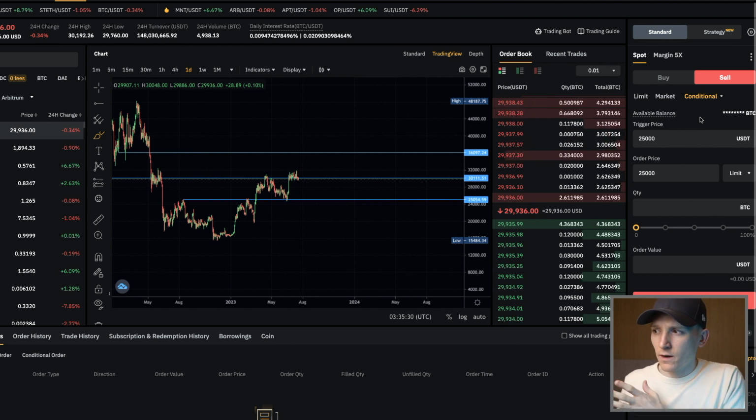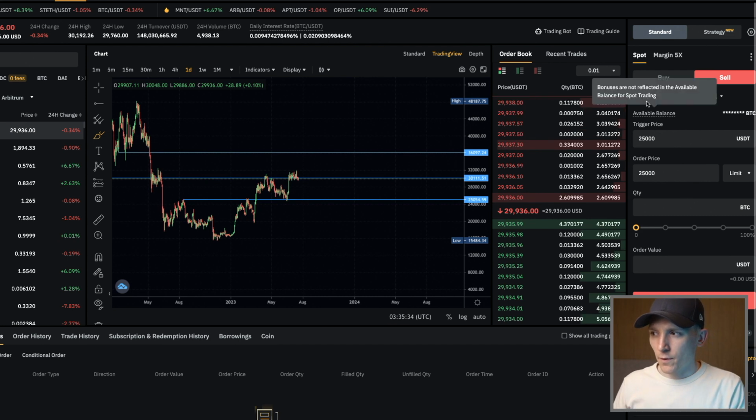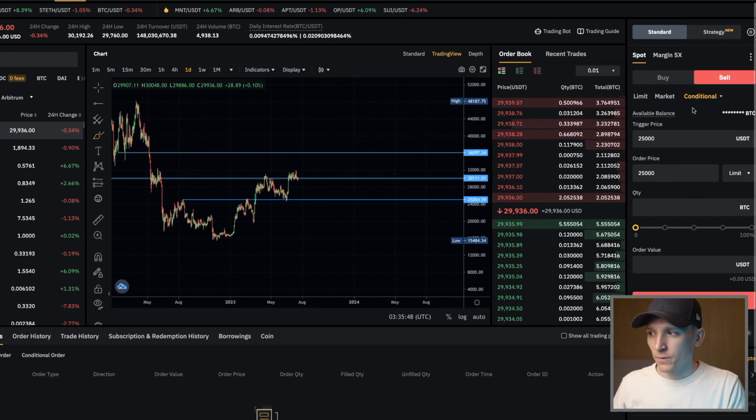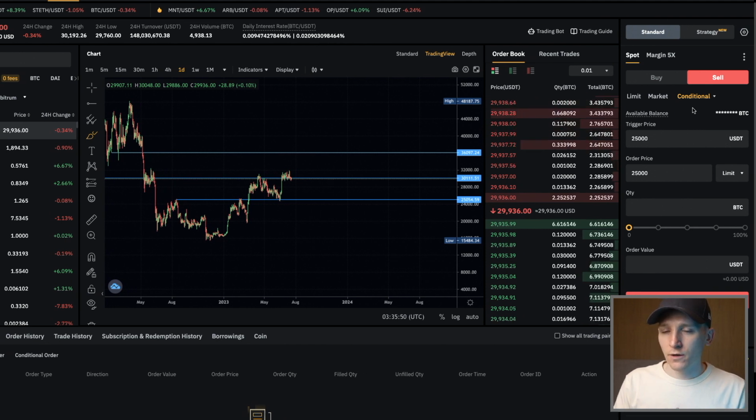So we know that limit and market orders are different, and we can input them into the system. But when you are using limit and market orders, you're putting them into the trading system immediately. So you're telling the system, do this immediately right now, and then you're telling it the order details. With a conditional order, what you're saying is, I'm going to use either a limit or a market order, but I only want to input that order when a specific price is triggered. And so you may think, why do you want to do this? It's good for what's known as stop losses.